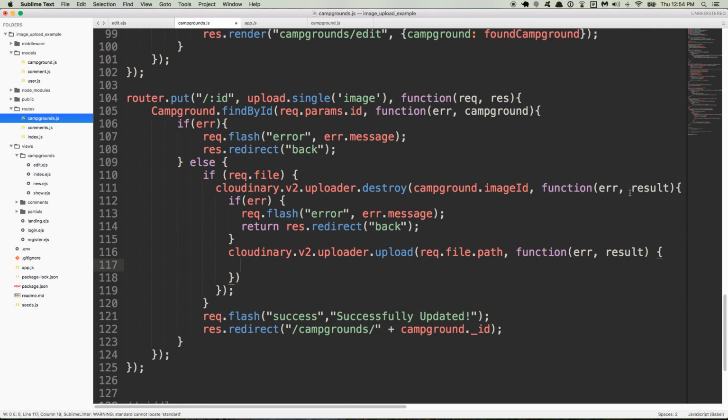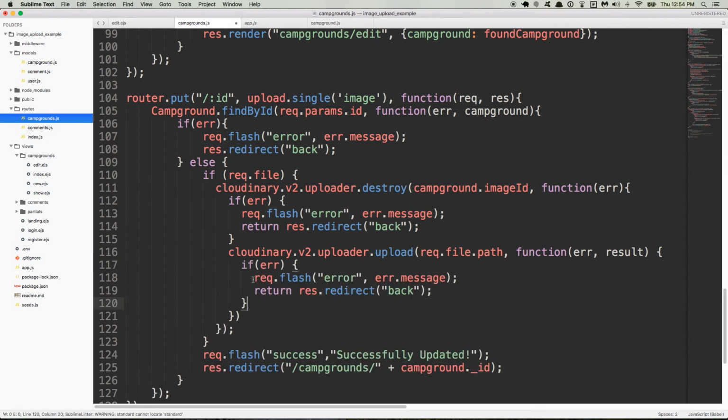Up here you'll notice we have error and result for the destroy. We're not doing anything with the result, so let's go ahead and just put the error there. That leaves us less information, so we don't have as much confusion with duplicate variables. Okay, so down here when we've just uploaded, let's do the same thing with the error. So we'll just paste this in and it'll handle the error if there is one, returning res.redirect back.